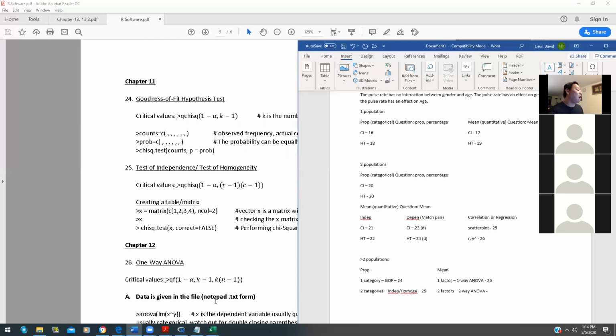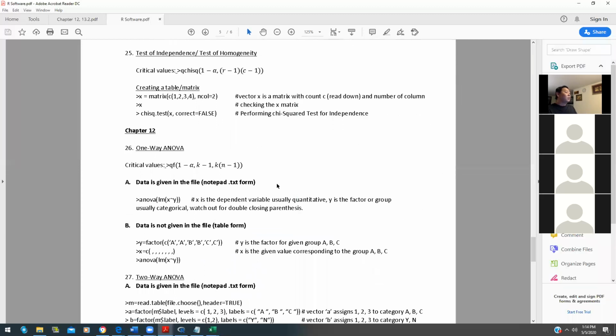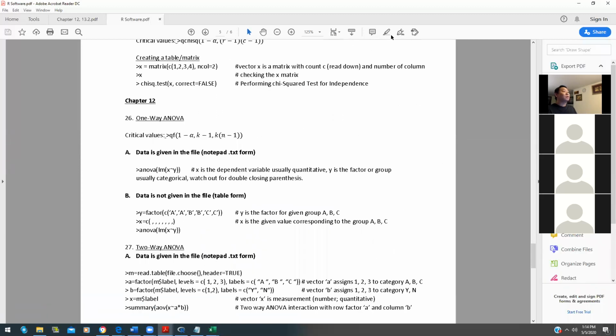And in your R, this is number 27. And when you get this in your R, do not do the B part for one-way ANOVA, because those are a bit more work. So for the B part here, you do not need to do this. Don't do this. I don't like that. So this one is no good.